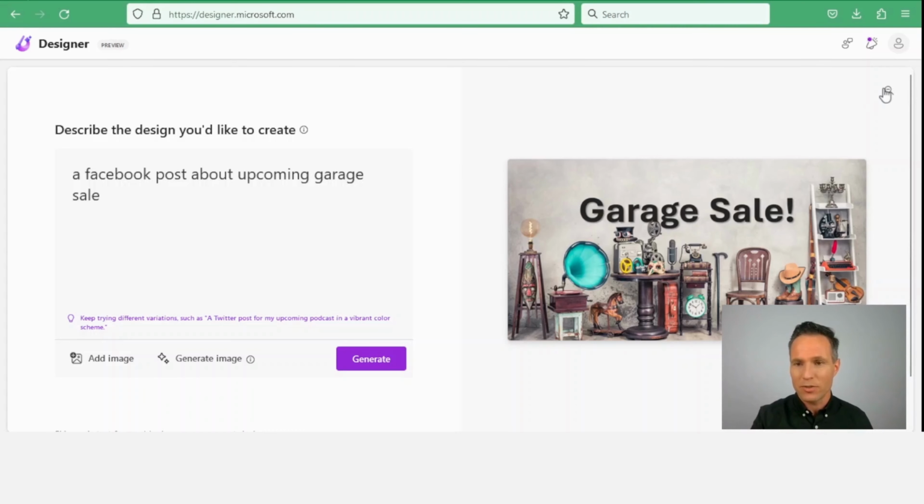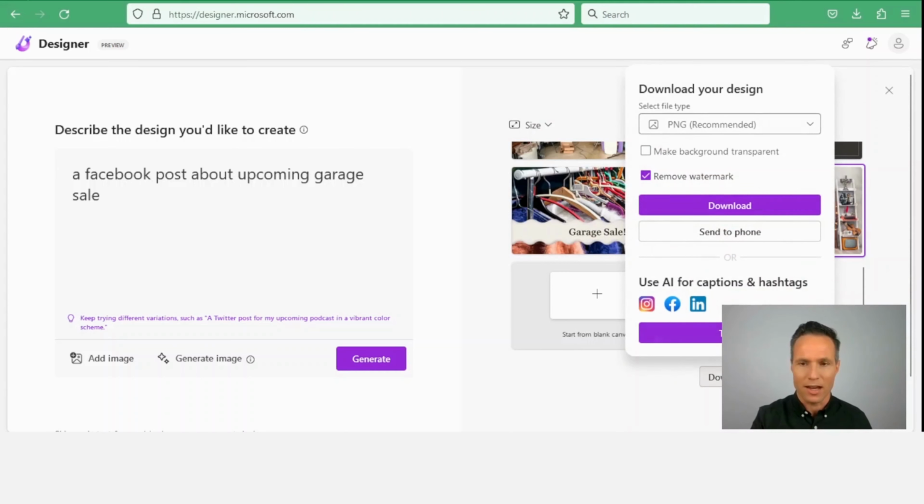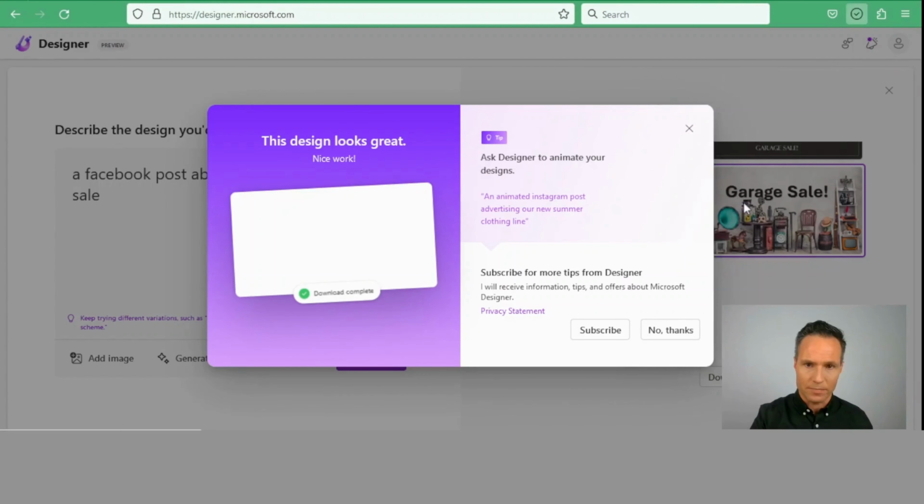So what I can just do, I select this one, I can just download it, and I will get it straight away. It removes the watermark automatically in the current version, and I can download it. The other way that I could do, and we'll get back to that later in the course, is posting it automatically, but that's a later part of this course. So let's press download, and you have it straight away.